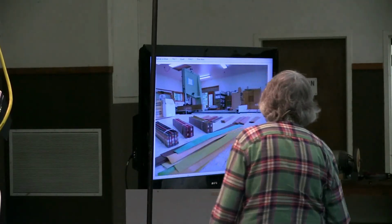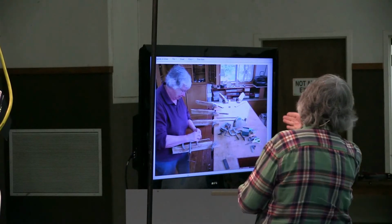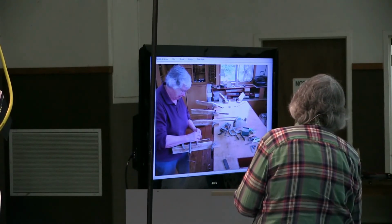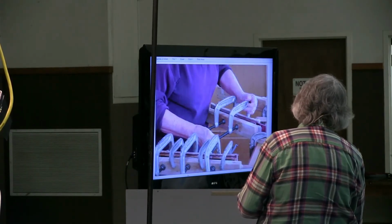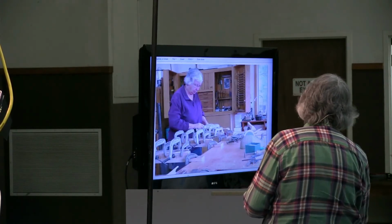Okay, moving ahead. Okay, so now we're gluing up. You can see all the fixtures for gluing up. Okay, and lots of clamps. We can move our head pretty quick here. Yep, we love to see clamps. We love to see clamps, okay?